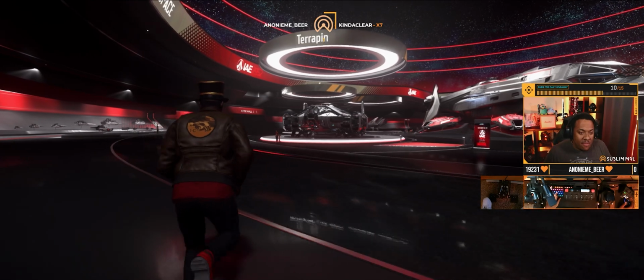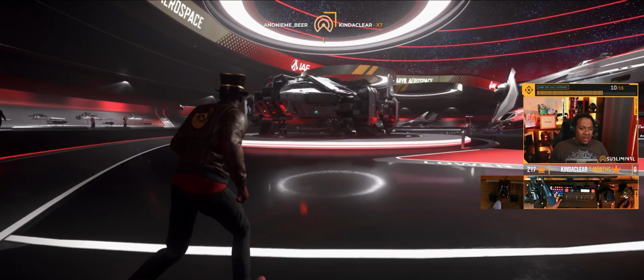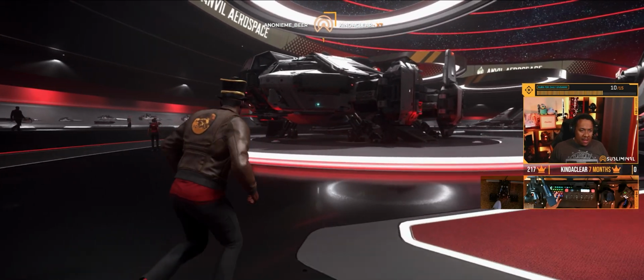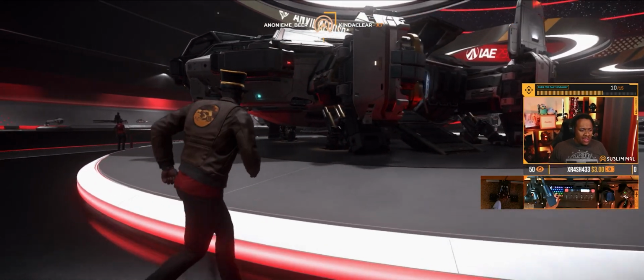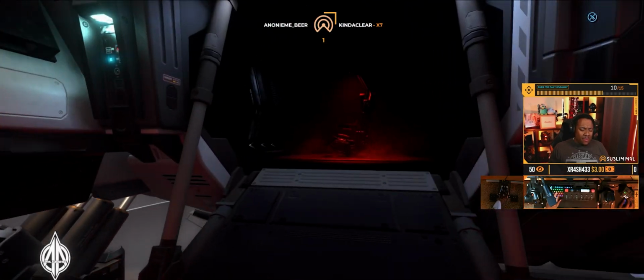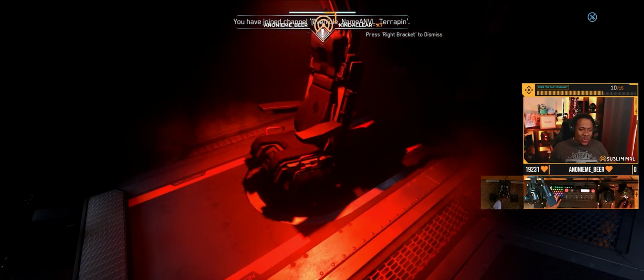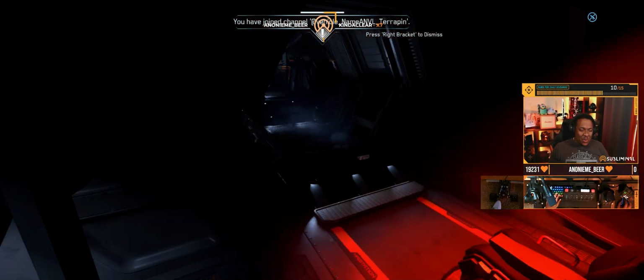To the left, we have the Terrapin. This ship is actually really durable right now. It's got a lot of hull HP. It doesn't have very much for armaments, and of course its main, I say this all the time, but this looks like somebody should be strapped to this and tortured. This is so cool, man.